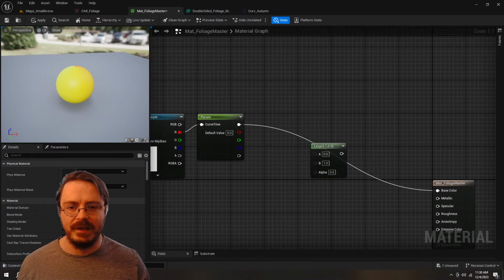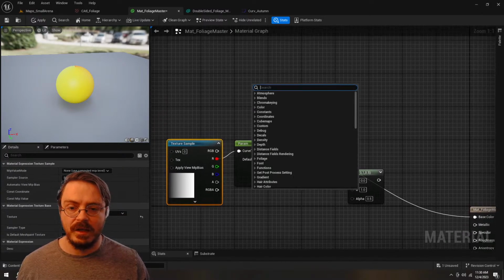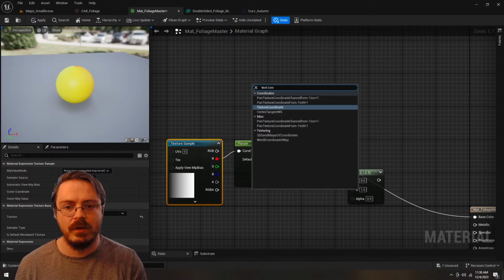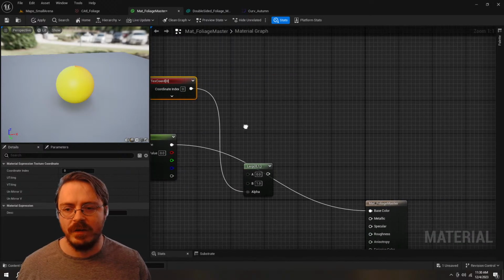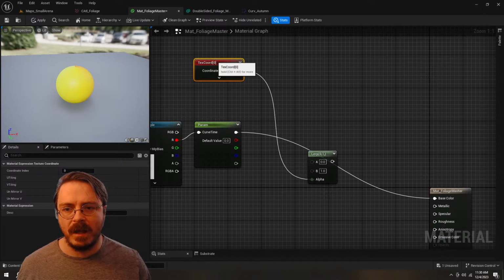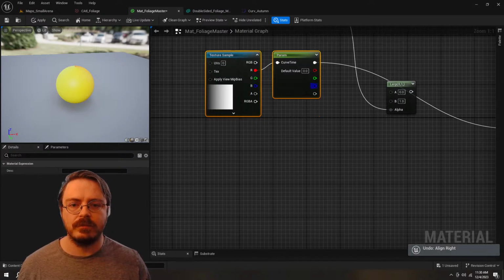So I could honestly use the texture coordinate as an alpha. And I've been doing it so that gradient comes first. So I could do both of these. Boom.